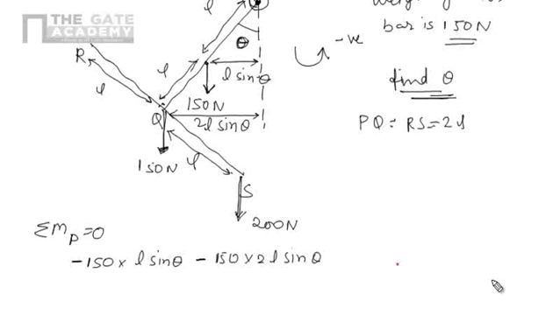Due to this S, we have a moment in the clockwise direction. So due to this S, we have to consider this 200 Newton. So we have to consider 200. Now we have to consider the perpendicular distance between these two. So actually it will be somewhat away from this, so we have to take this distance.